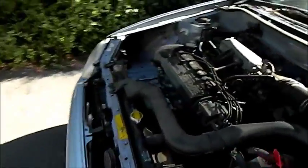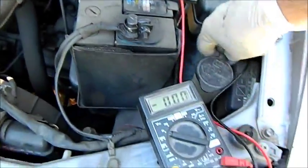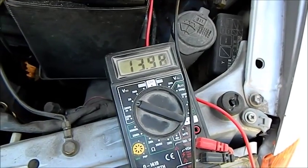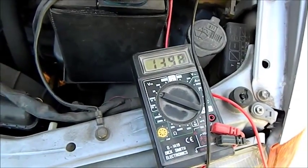It's a sweet little run of this thing. It's 280,000 Ks and it runs like a little clock. Just doing a couple of little tests on it. Just checking things like the integrity of the alternator and regulator. 13.9, 14.2 or so would be better.